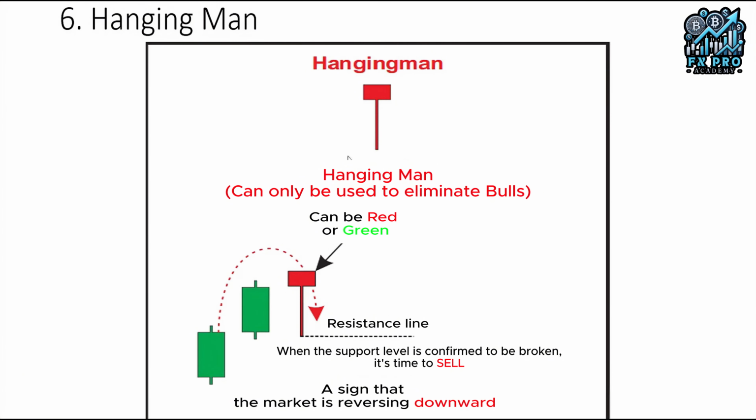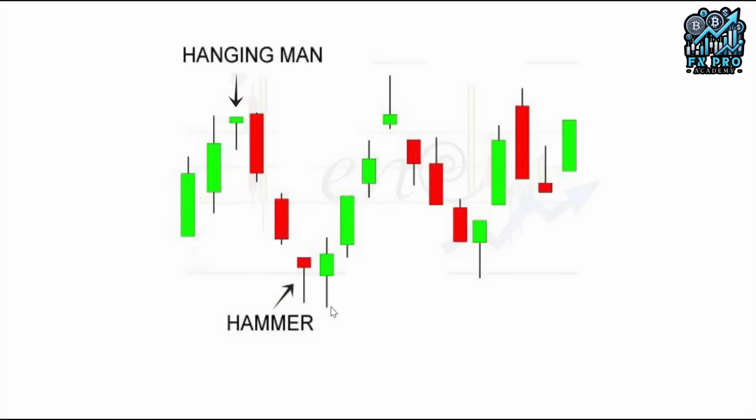Both the hammer and the hanging man indicate a reversal. However, the hanging man appears at the top. Here is the chart we're analyzing. As you can see, we have a hanging man candlestick. The hanging man forms at the peak of an uptrend, and it signals a potential market reversal. Moving down here, we see a hammer candlestick. The hammer also indicates a market reversal. Both the hanging man and hammer candlesticks give us clues about potential market movement.